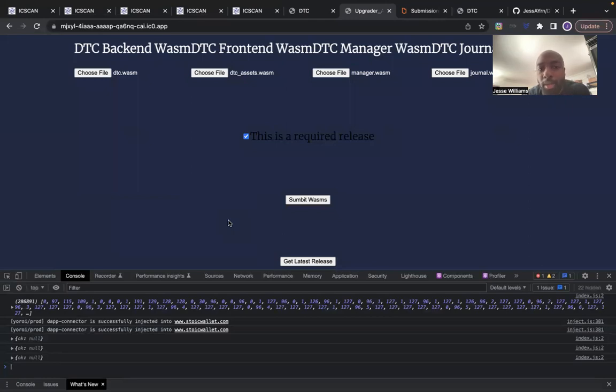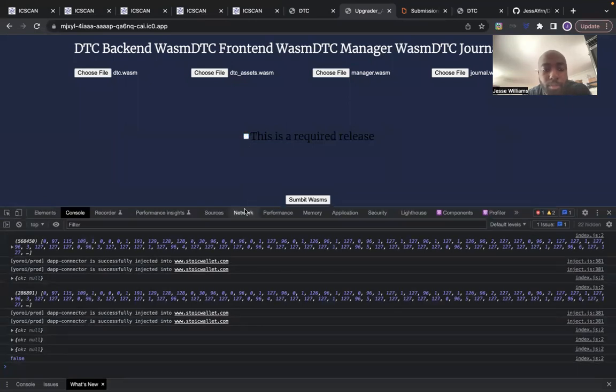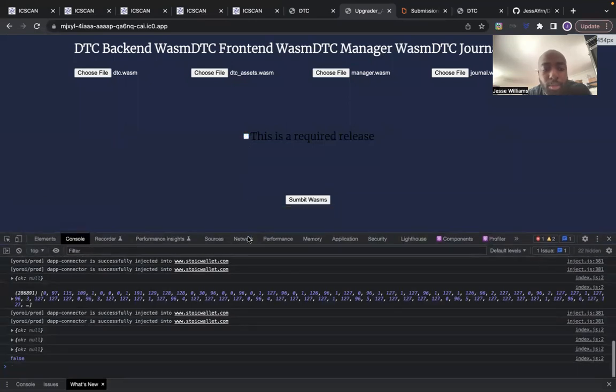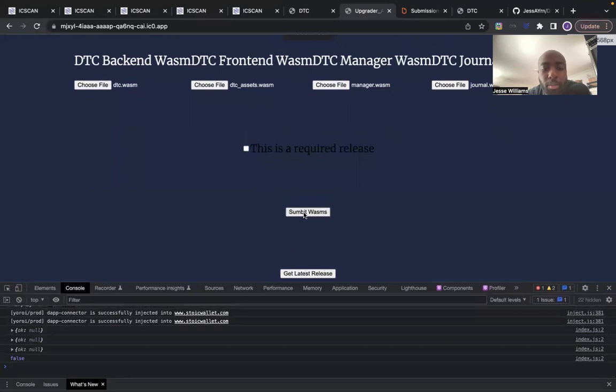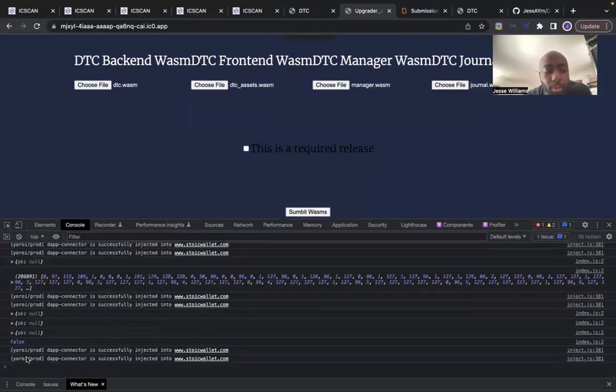And so a required release is a release that can't be skipped. If it is skipped, then you'll lose data. And so by default, all of them are labeled required releases. This example that I'm about to do is not a required release. And so I can actually change that. But now I can submit the WASMs. I'm going to wait for an OK sign here.